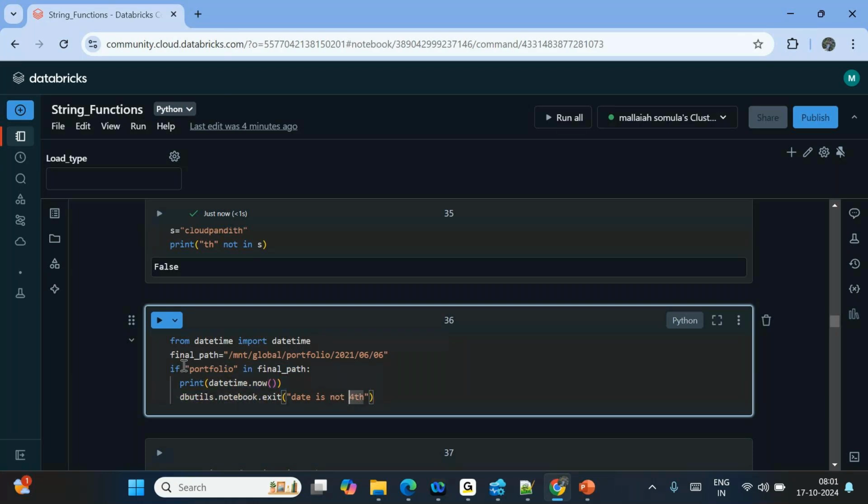That's why I'm checking if the path which is coming contains portfolio or not. How can you check portfolio in final path? Because you know the final path I have shown you, right? mnt/global, then a table name which comes dynamically, and this date we will also be generating dynamically at runtime. Now this table name and date are going to come dynamically, so we need to understand.